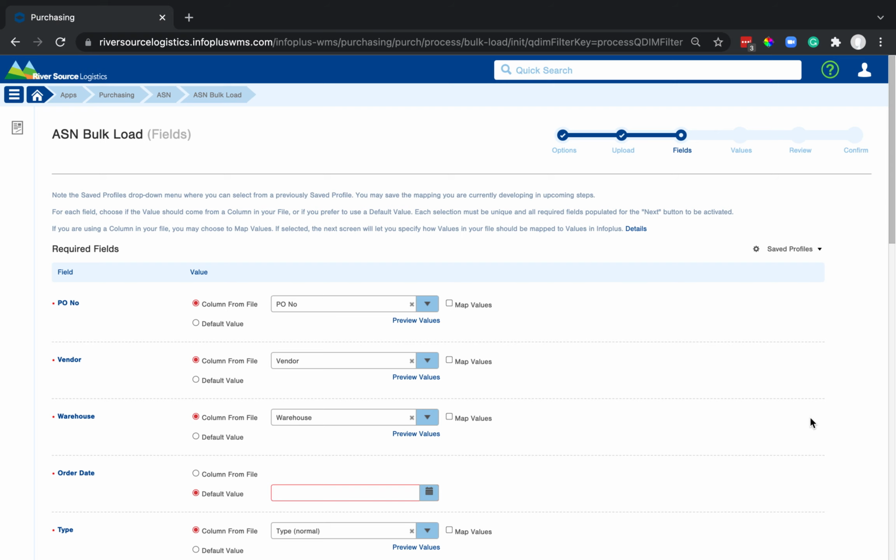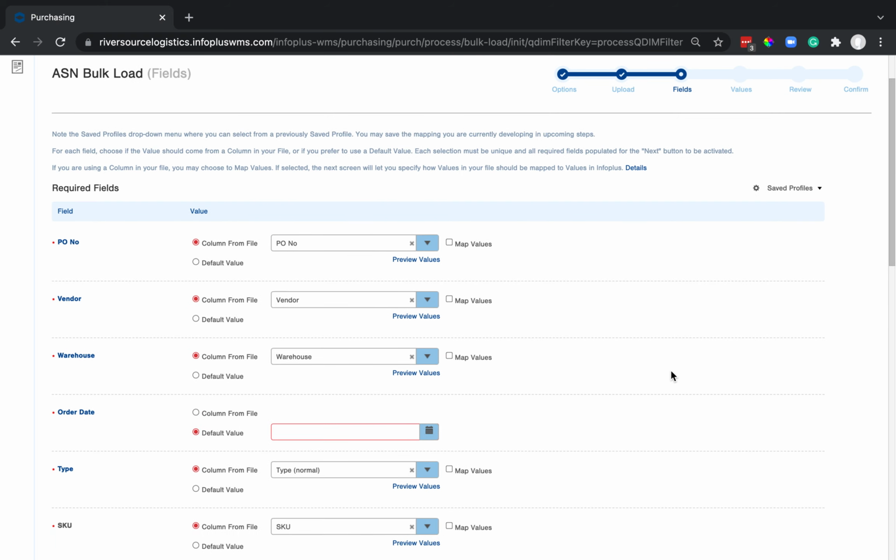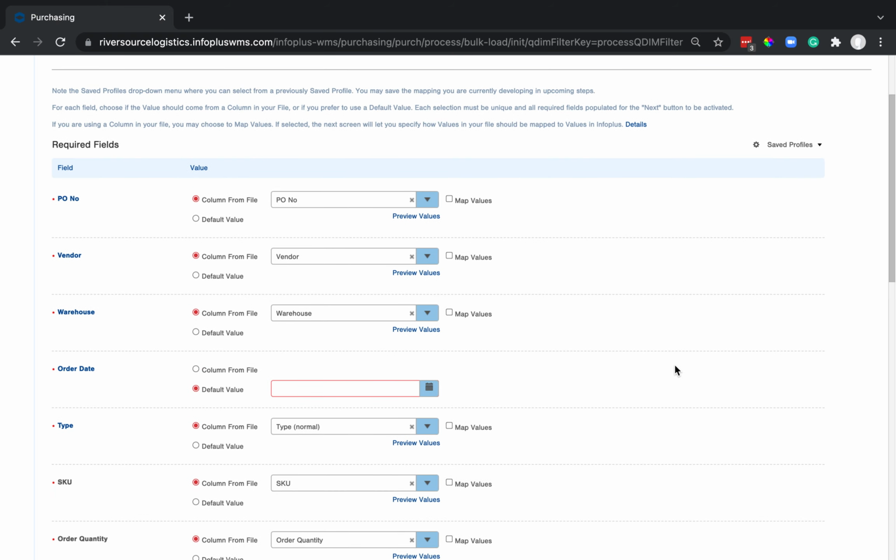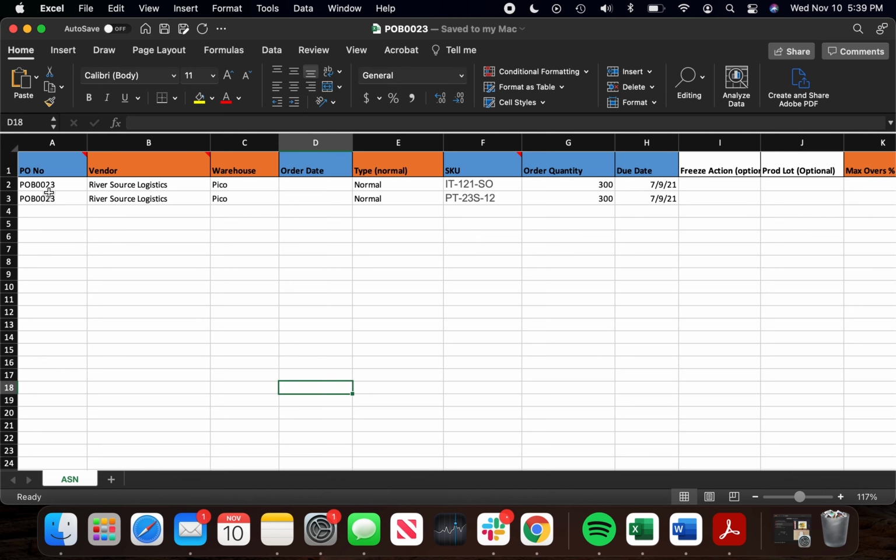And so now it's asking me to map the fields. So when you were creating ASNs in the system, you had to fill in these exact same fields. So the system is just saying, hey, these are the fields that are required for all the ASNs. Where on this Excel file will we find the same information? So the PO number is the PO number column.